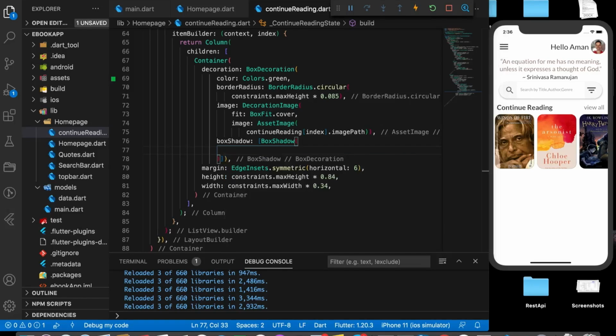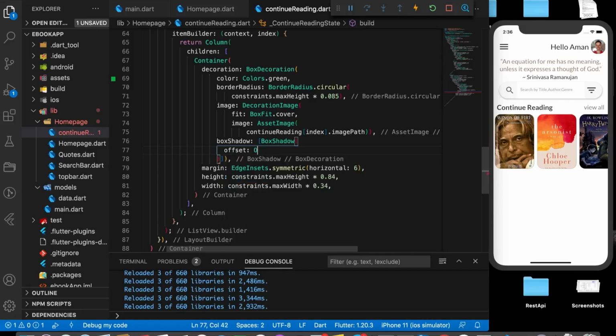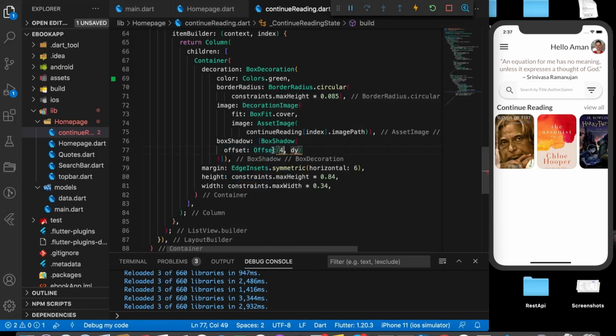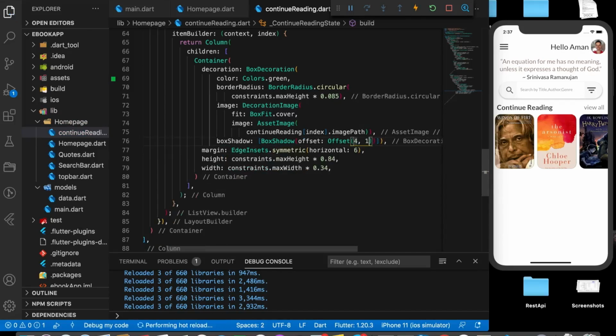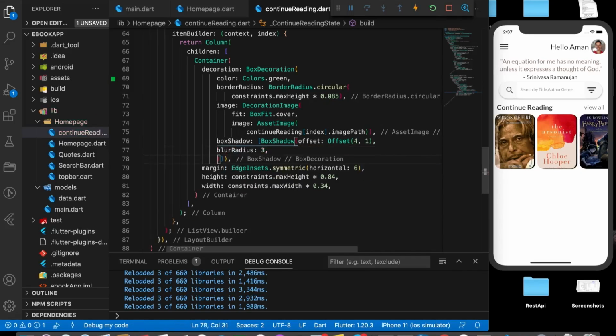So now we will pass some box shadow. Offset of 0 or 2 to 4 we can say. You can pass according to your wish. 4, 1 would be okay. First we have to use, yeah, it will create a shadow. You have to pass the color of the shadow, otherwise by default it has a black color. So you can pass the shadow according to your wish.